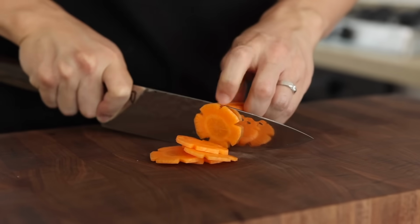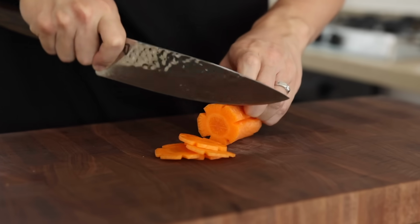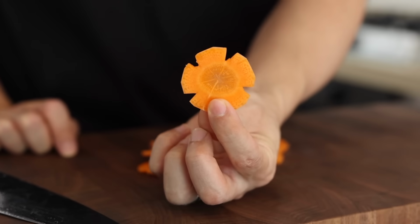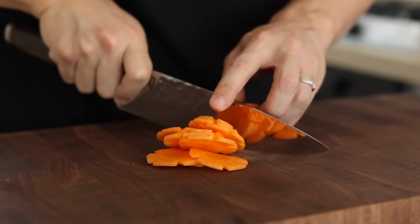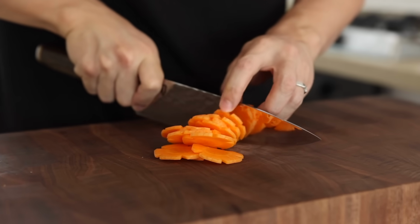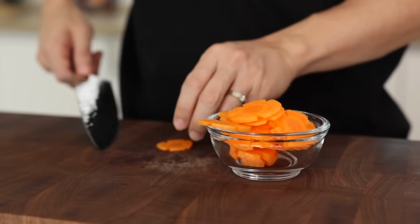Oh, you will. And you could totally just thinly slice it, but if you make grooves in it, you will get a nice flower shape. It looks gorgeous, but nothing complicated. As I told you last week, even Claire and our fur baby Hoodoo can do it if they had plenty of time. So please give this a try. This little effort will make it look so much prettier at the end.